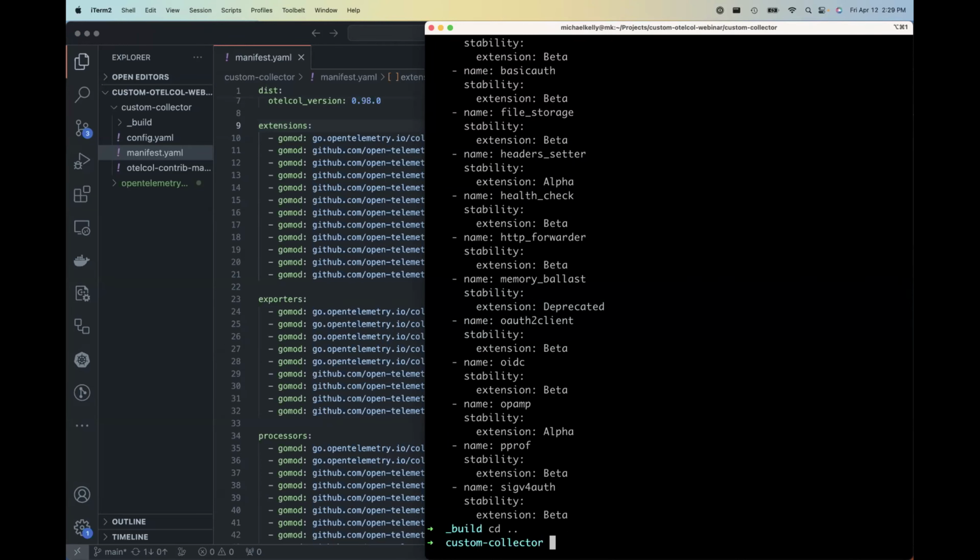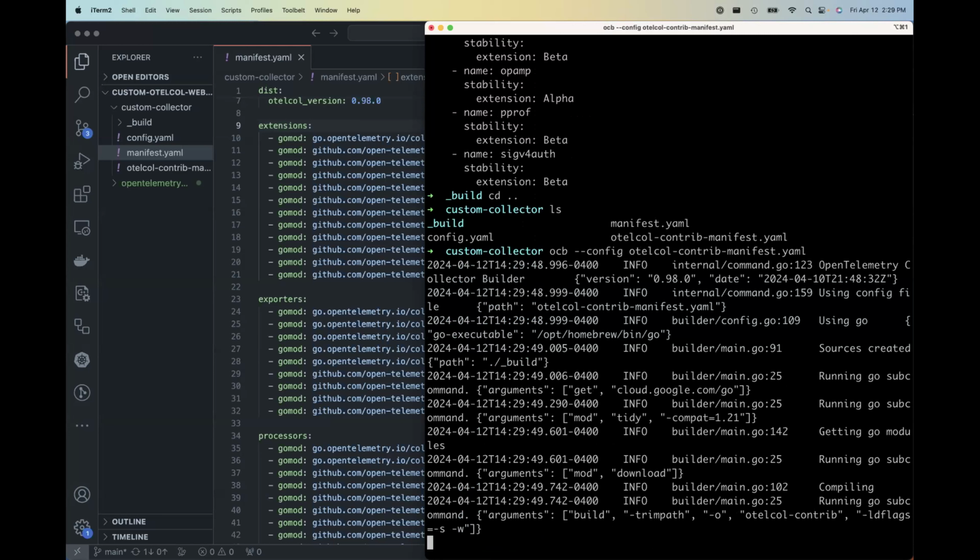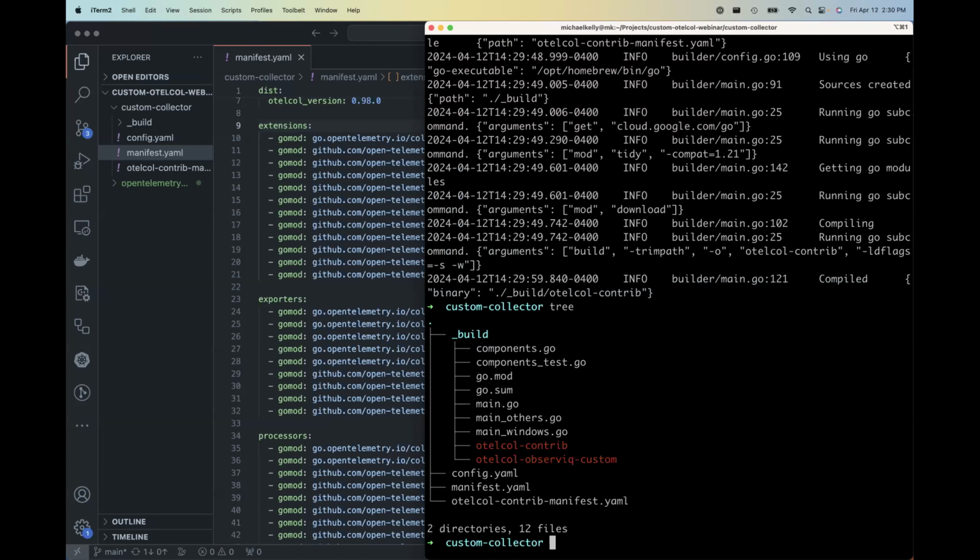And that was the new collector. But like I mentioned, I also have this OTel contrib manifest. So I can just as easily say, I also want to build the contrib. And so this is going to take the manifest from the collector contrib. It's going to take a little bit longer because there's more modules there. And then if I look at it, it overwrote some files. So that's not best practice to do it this way. But we'll see now we've got the custom collector we just created, and then I also have the contrib collector.